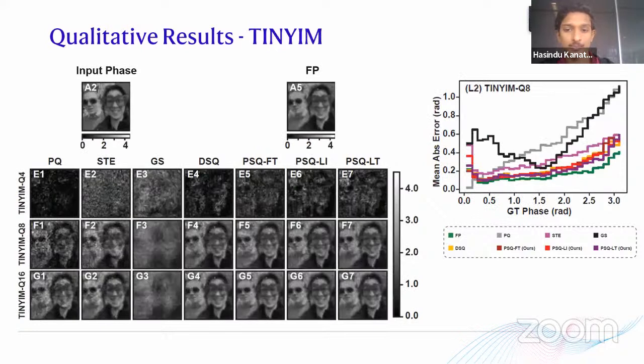And these are the results for the tiny MeshNet dataset. With poor quantization levels, all the methods don't perform really well, I think because of the complexity. In these last three for our methods, some small features are visible, but the output is not that good. But with 8 quantization levels, our method performs very well, and also similar to DSQ.